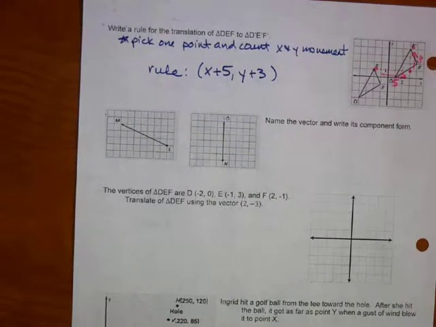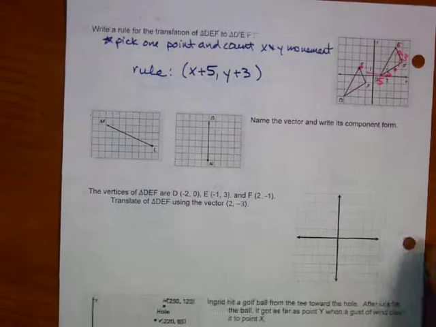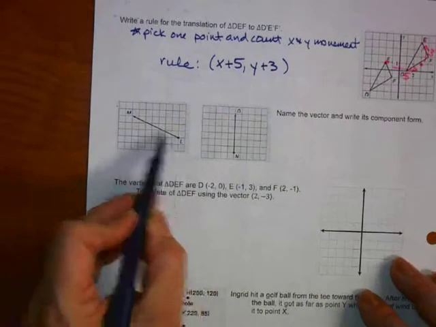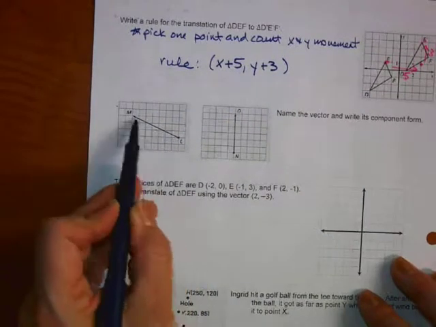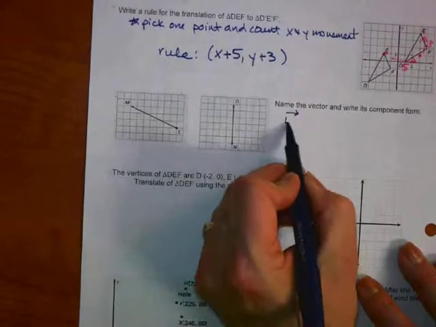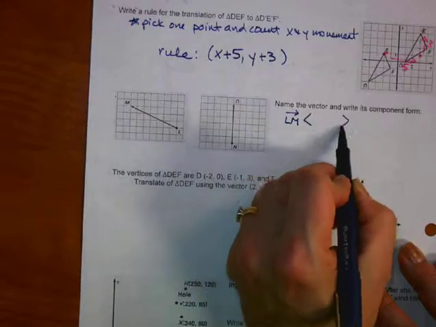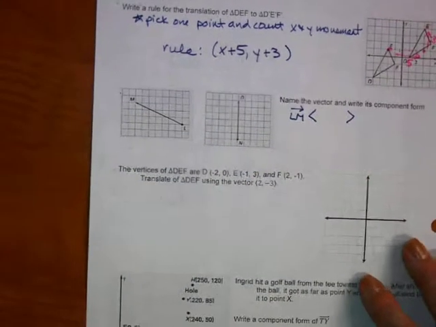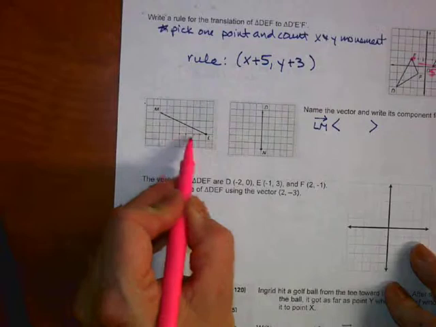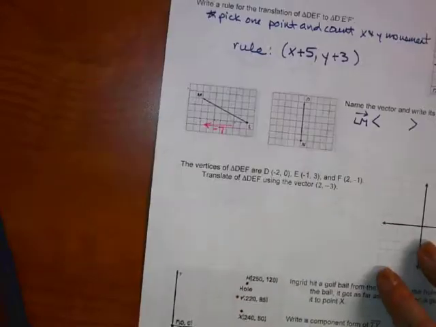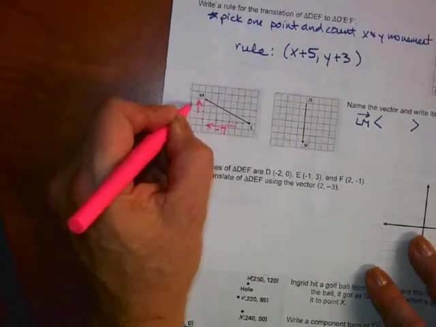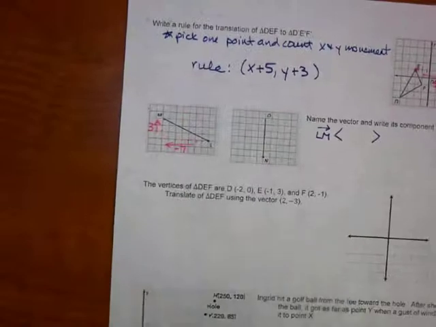All right, let's do the vector here. Name the vector and write its component form. So it's a ray. And how would we name this ray? Ray M. Be careful. You start from its end point. Yeah, so it's going to be ray LM. And then I got to write its components inside there. So I'm going to say, all right, I went over 1, 2, 3, 4, 5, 6, 7 to the left. So that's -7. And then I went up 1, 2, 3. So you don't use the X and the Y when you're writing the vector. You just put the numbers in there. So it's -7, 3.